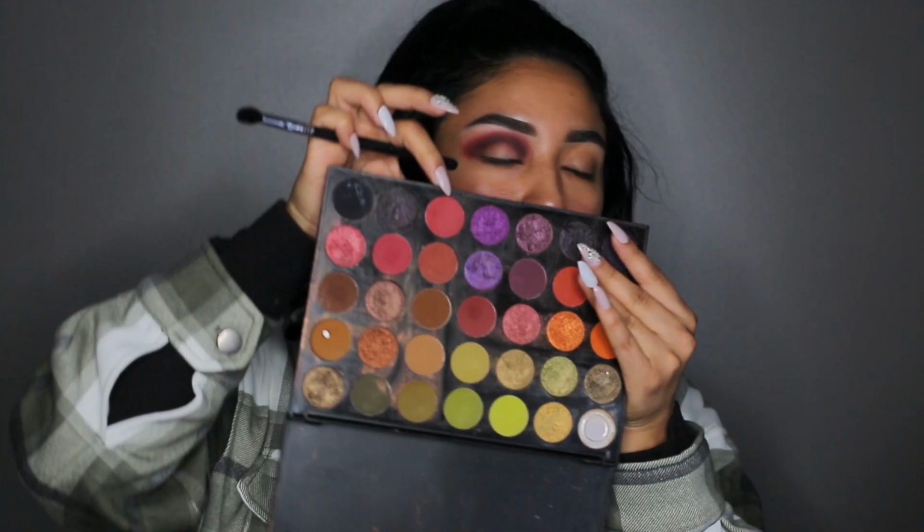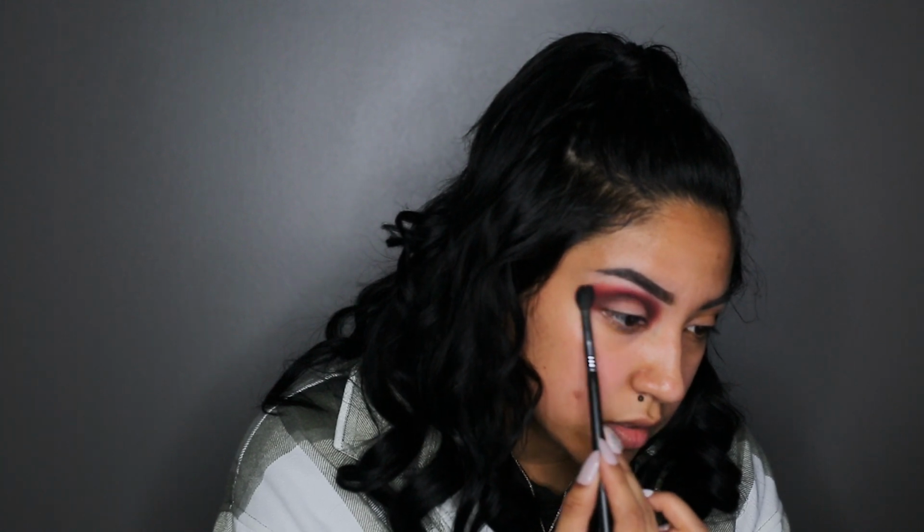All right, so now to blend everything out, I'm going to go in with this shade right here. This is pretty much in the same family of those colors. It's just a lighter and brighter version of it. And I'm going to take this fluffy brush and, with light pressure, start blending it out. I'm doing circular motions and sweeping motions.